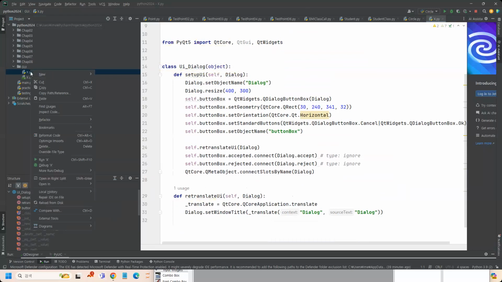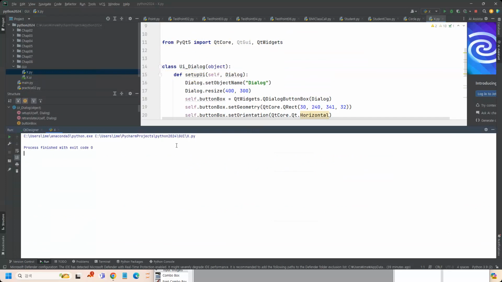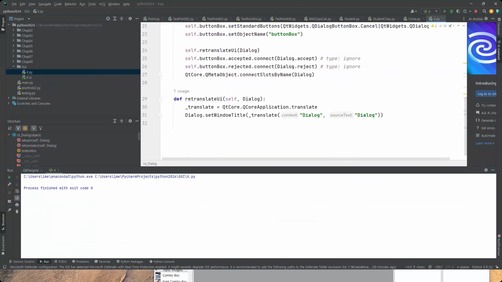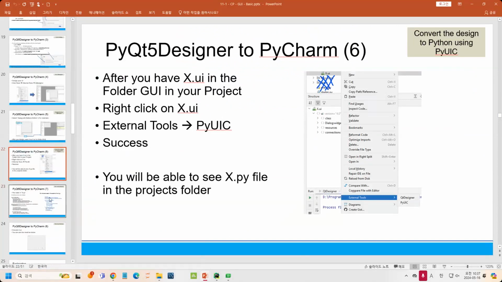However, if you want to run this one, nothing happens. Because you know, when you have a class, you need to have a client program. You need to have a main function. So in the PowerPoint, I give you the code.